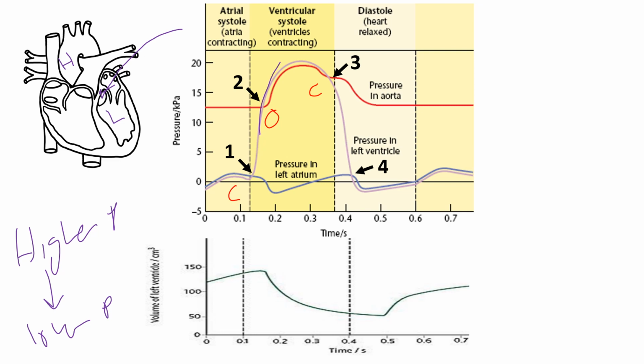And then finally at number 4, you can see the pressure in the ventricle is going to drop lower than the pressure in the atrium. And again, we know that the valve that connects the atrium and the ventricles is the bicuspid. So at this point here, the bicuspid valve is going to open and the blood from the atrium is going to start to flow into the ventricle. Okay, and one other thing is, those of you who have Jane, you might have heard her say this before, but this also spells cocoa, closed, open, closed, open.